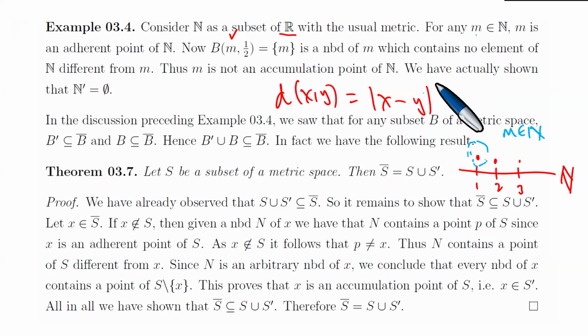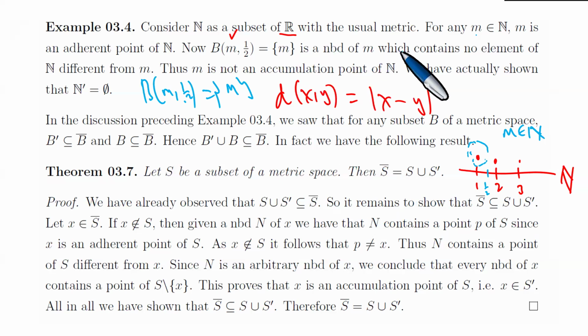Now we argue that this open ball of center m and radius 1/2 will contain what? It will contain m, because this is sort of discrete, it's broken. It's not continuous. So in this open ball, it's just going to contain only m. Of course, the radius is 1/2. So if the radius is 1/2, we're taking 1/2 there. So it's not going to contain 2. It's going to contain only 1 point.